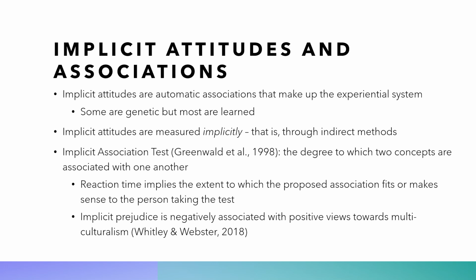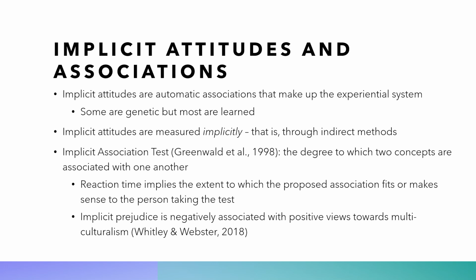Implicit attitudes are measured in ways that the participant doesn't know what's being measured. Because if you told someone you were interested in their attitudes, then that would likely tap into their explicit attitudes and not their implicit attitudes. So what we often try to do is see how people respond to stimuli without them knowing that we're interested in different associations or attitudes they might have. By far, the most popular implicit measure is the implicit association test.